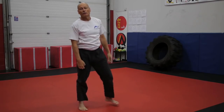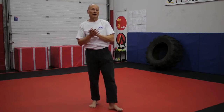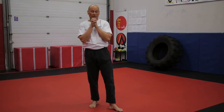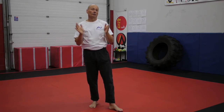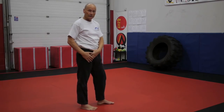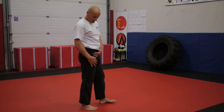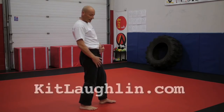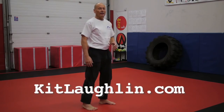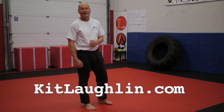As always, whichever side was the tighter of the two, stretch it a second time. I would normally run through this routine two or three times in a row. This is where you'll feel the stretch — the standing version has one advantage over the floor version: because we're leaning our trunk back, you get this massive fascial involvement through here, and it feels absolutely fantastic. Try it, you'll like it.